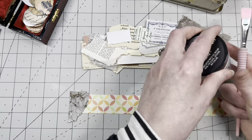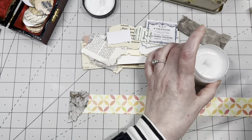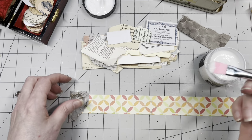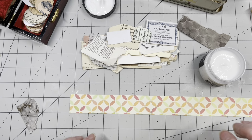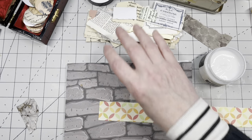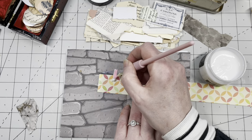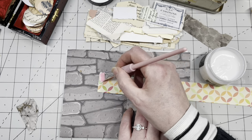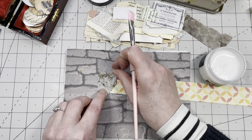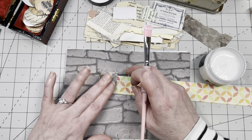Now what I did was I trimmed it on the edge. You don't even need to do that if you don't want to. But I trimmed mine on one edge. I just thought it might look nicer. Do we need something underneath? Let's put this underneath for now. So there you go. I'm just putting some glue on. Use glue stick, guys, if you don't have this. I just want to put this to the test and see how this works. I'm having it straight on this edge. Not necessary, because you can also sort of rip it later.